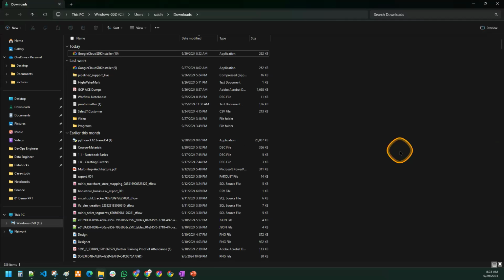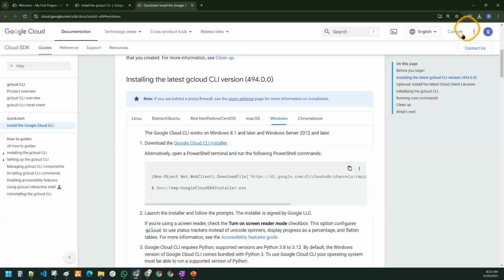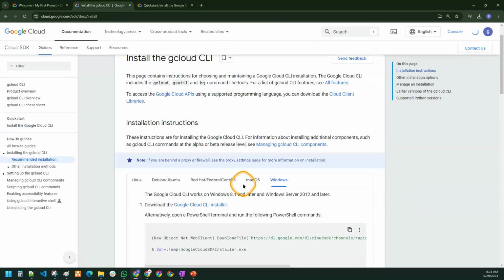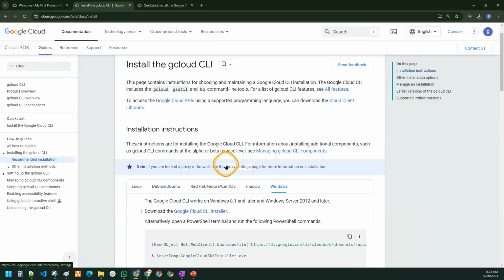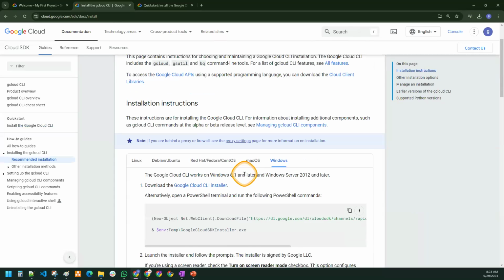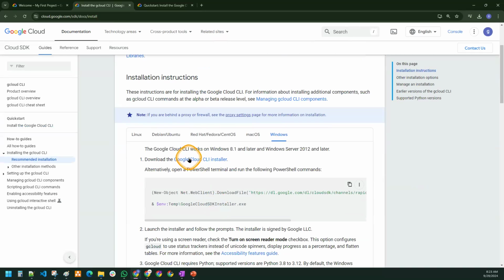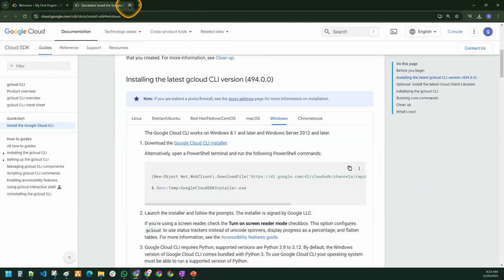It will take hardly 2 minutes for downloading and installing. You just go to this link, either this link or this link, both are the same. Search with gcloud CLI or Google CLI, click on this one, and it gets downloaded to your machine. Double click on it so it gets installed.